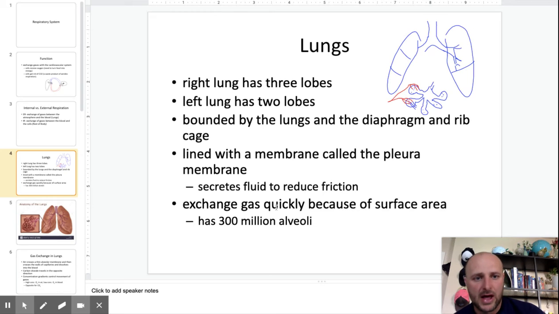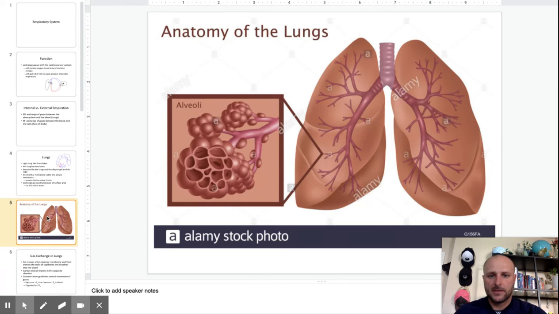That secretes some fluid to reduce some friction because the lungs are always expanding and contracting. Because of the alveoli, and we've talked about alveoli a little bit, there's huge surface area in the lungs. This picture shows a little bit of how it works. You have these bronchioli tubes that eventually end at alveoli, which are little tiny sacs, and the lung is just full of them. This picture doesn't really do it justice. It is full of them. It's not like they're just here or here or here or here. These little branches branch out everywhere like a super dense tree.